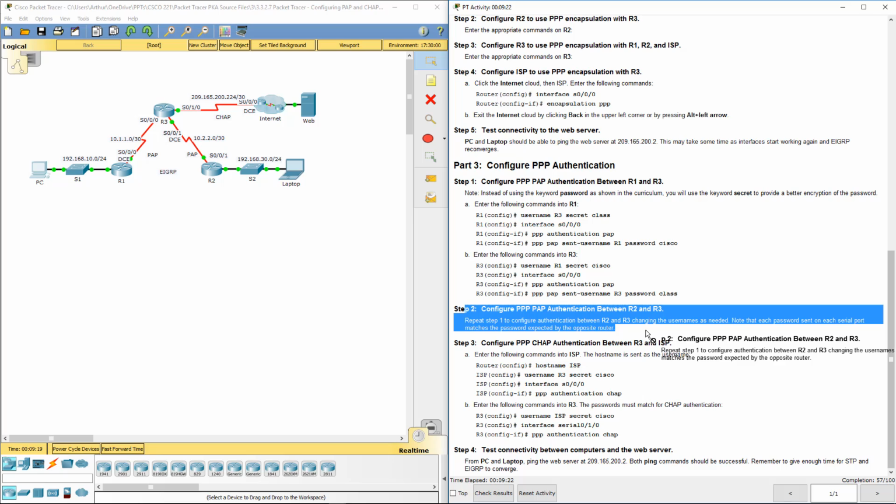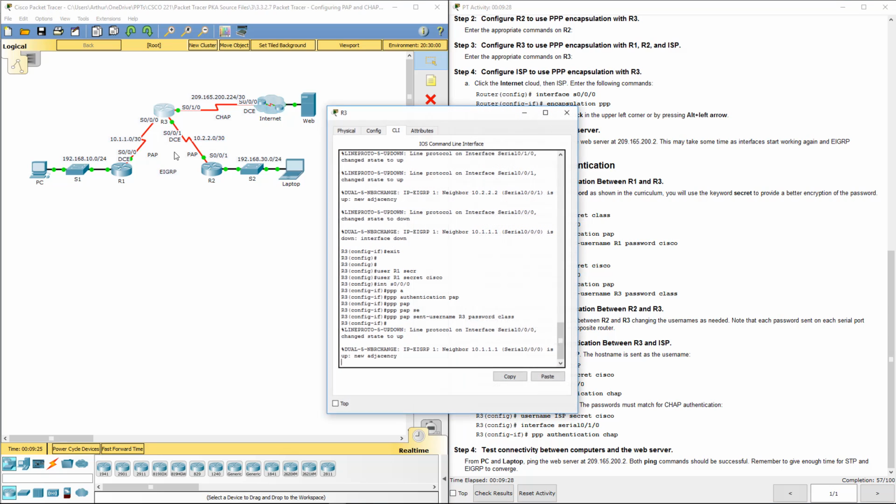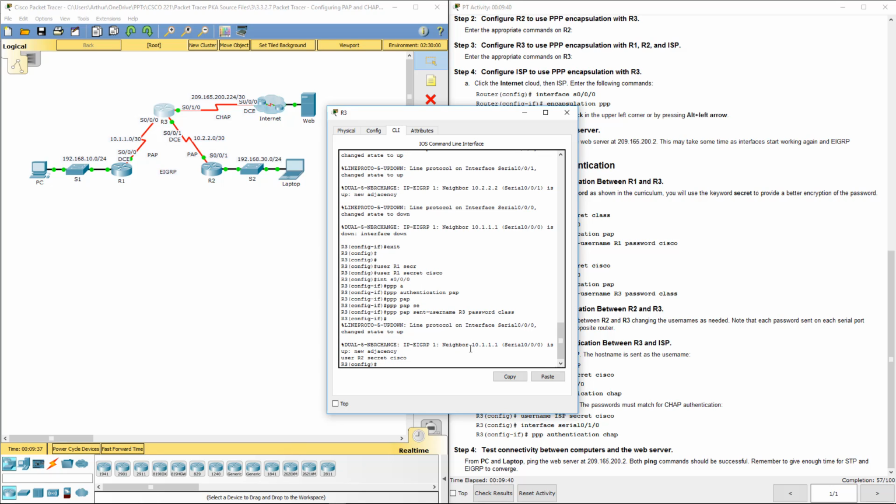We're going to repeat the same steps between R2 and R3. Again, we're going to be using PAP. We're going to have R2 as Cisco.